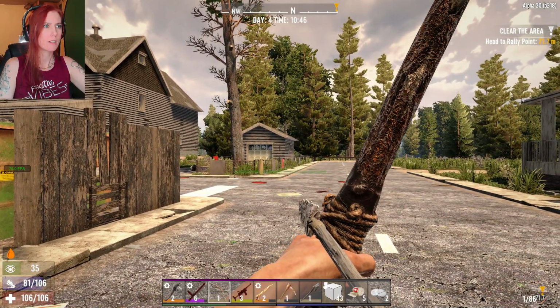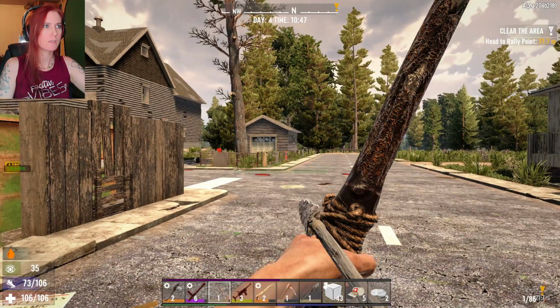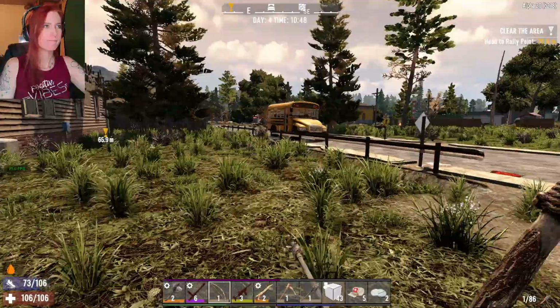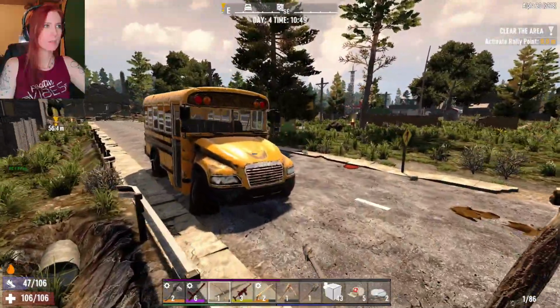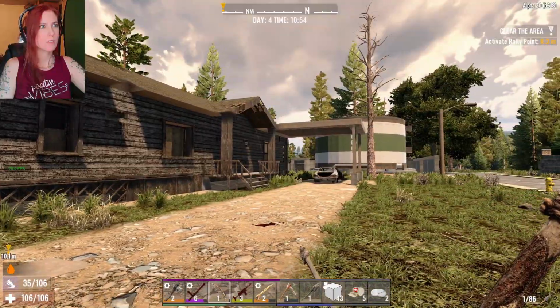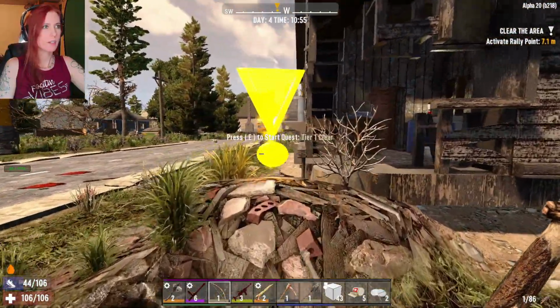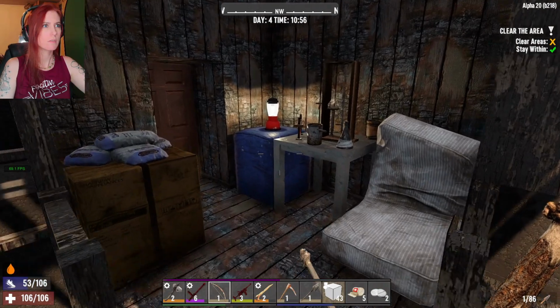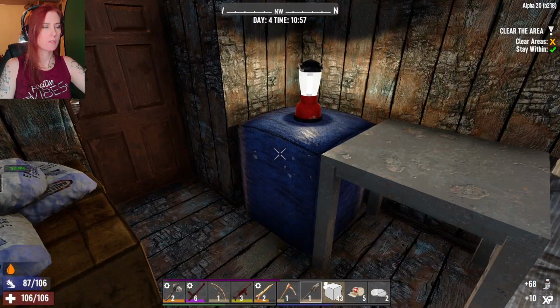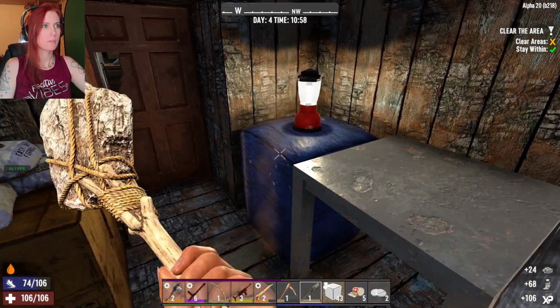Okay. I'm not gonna try that. You know, waste an arrow. That's exactly what I'm gonna do. I don't know that I recognize this one. But I will take the cobblestone.